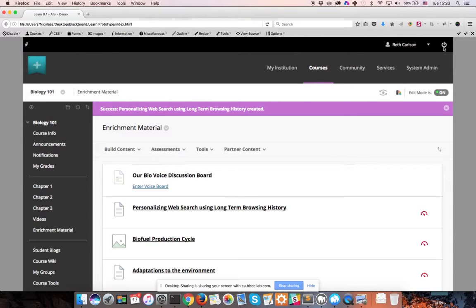So now that this content's been added, this is the point at which Ally will automatically pick up on it in the background. We'll first check what type of content this is. We'll run it through the accessibility checklist. We'll run it through the machine learning algorithms. We'll generate those alternative accessible versions. We'll prepare some of that instructor feedback, and we'll add it to the institutional report. So that's what's happening in the background.